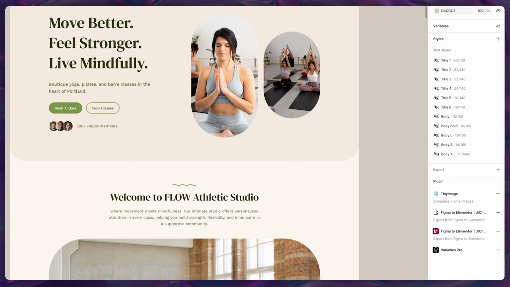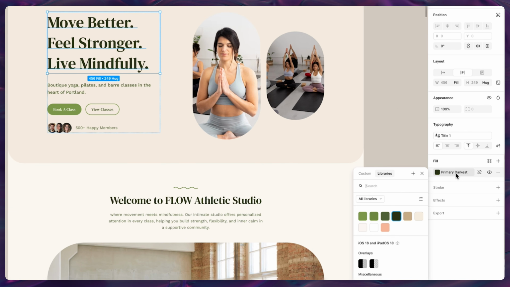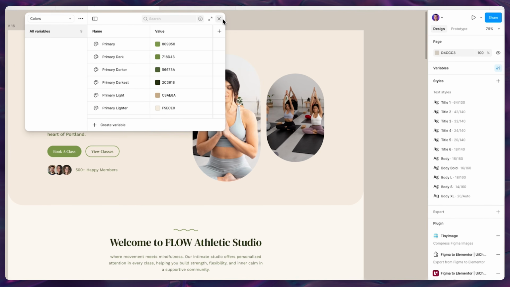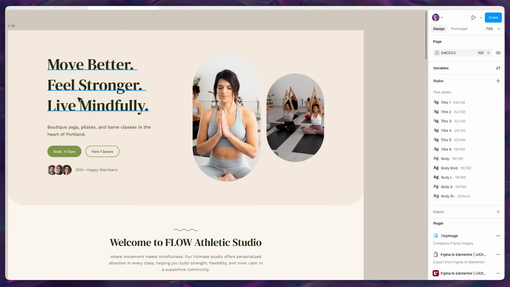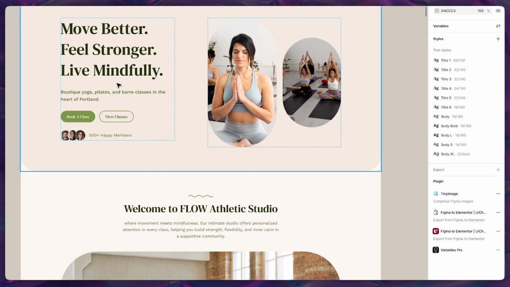Then you need to optimize your colors and typography to make sure that it doesn't become a mess in Elementor. So make sure that all of your text layers are connected to one of your colors, whether you have saved them as normal colors or as a variable. Make sure they're all connected. This is of course the proper way to work, because if you don't do this, then it will be a lot of work in Elementor later to connect everything by hand.